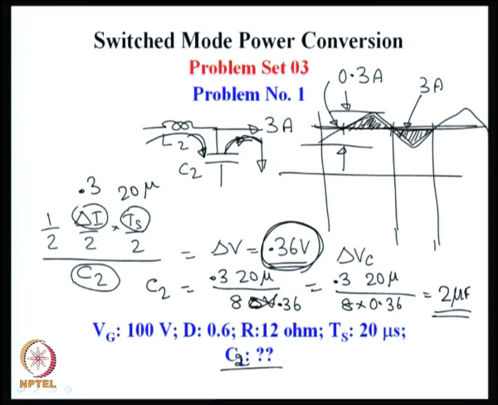And we take any one of them, the charging current as the top triangle or the discharging current, which is the bottom triangle, find out the total charge that is either going into the capacitor or coming out of the capacitor, and use the relationship that Q by C is V. From that, if we know delta V and the charge going into the capacitor, we are able to evaluate the output capacitance C2. So, in this particular example, we need a capacitance C2 of 2 microfarad.